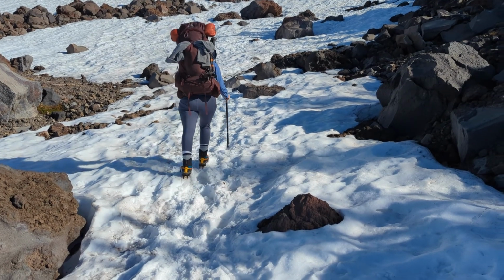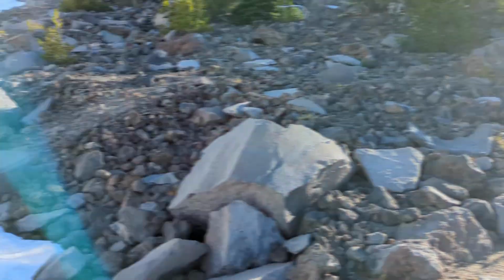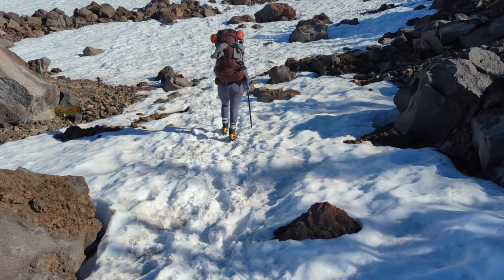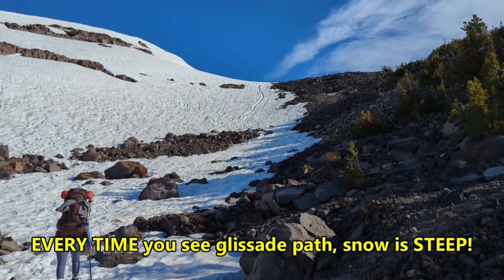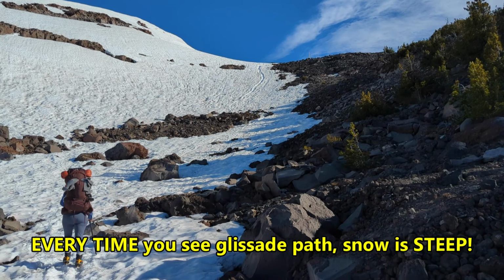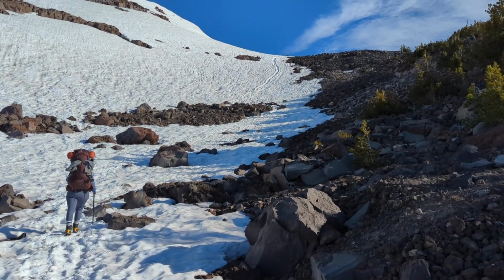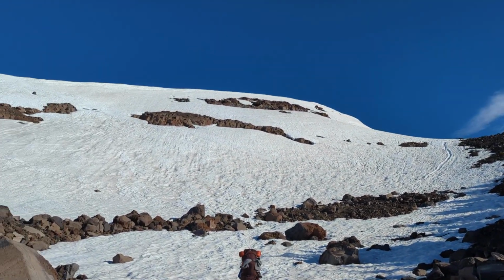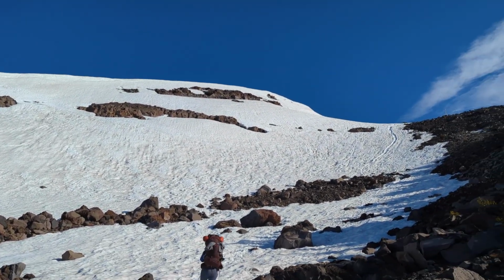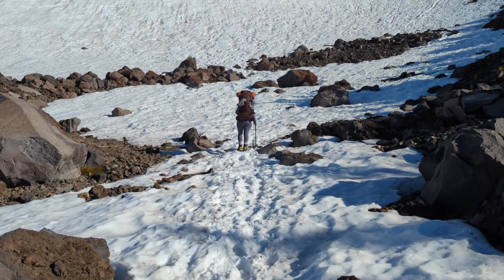So we just left camp. We camped right there in the trees. And we are now going up this snow slope. You can see a glissade path up there. That first little lip, it's hard to see it's a lip, but where the glissade path on the right ends, it is a lip, the skyline. That puts us into the Crescent Glacier, and then after that, we'll go up on top of that big ridge up there. That puts us on the upper snowfield, which takes us straight to the lunch counter.